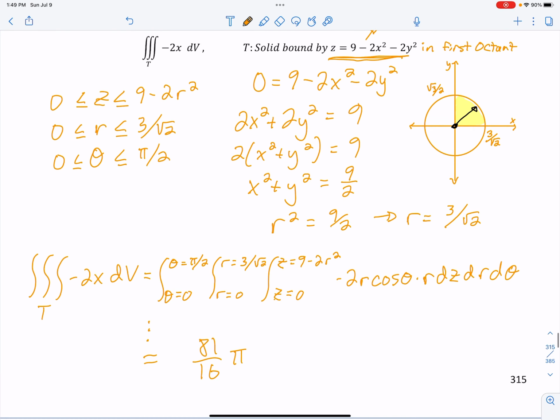So again, setup's very important. Setup's the most difficult part, especially with these conversions. The thing I see most here is just like polar, people forget that. Most of the time, I think usually these problems are very easy to set up once you get past this whole point and you draw a picture and you can see it. Because once you draw a picture, these two just become evident. You can look at the picture and decide how much it moves with theta, the angle, and then you can look at it and determine your r. The r sometimes is not as straightforward, but those are the most difficult parts. Typically z is easy to find. It's just converting it, and then they usually stay with the xy plane, or they'll give you a surface underneath to bound it with.